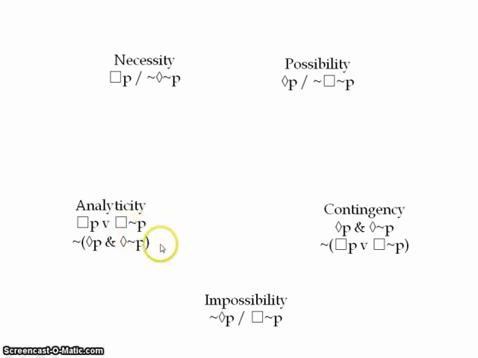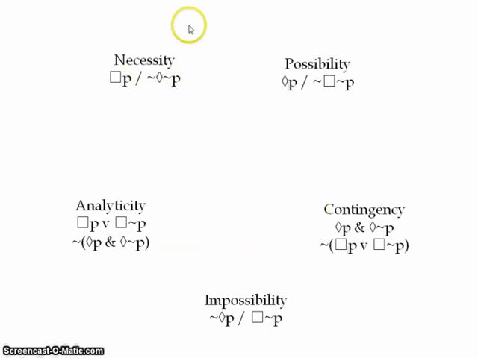Or you can perhaps consider identity statements such as water is H2O. There might be other things that seem like water, but if they're not H2O, they're not water. So perhaps the statement water is H2O is one of these necessarily true or analytic statements. So hopefully you can see how analyticity and contingency work, and I've defined them in terms of the other operators too. Okay, so I want to think about how these concepts relate to each other.